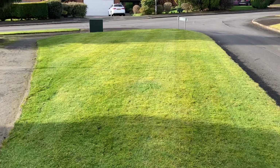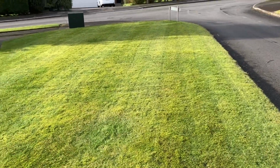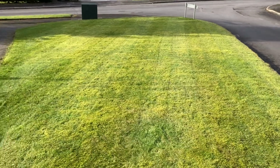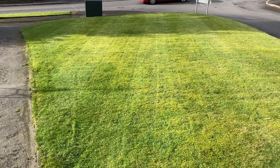Definitely not Wembley Stadium, but we can see some nice guidelines there. Moss can be striped. It's amazing how, but it does work, and that's good enough for me. So let's mix my tank up and then we'll get spraying.